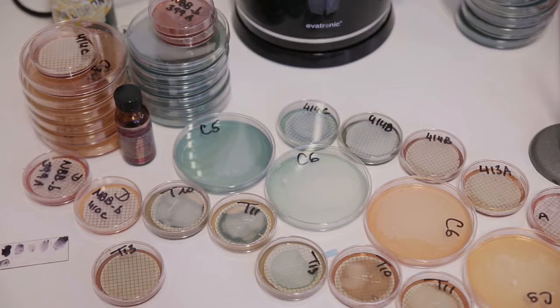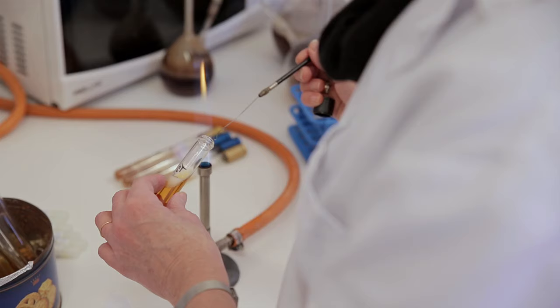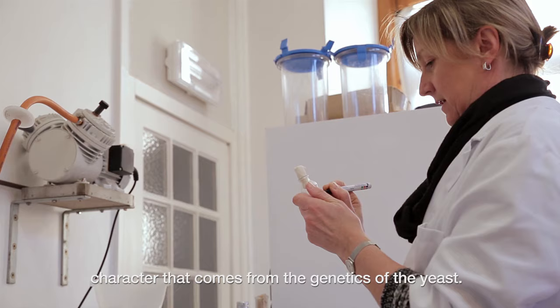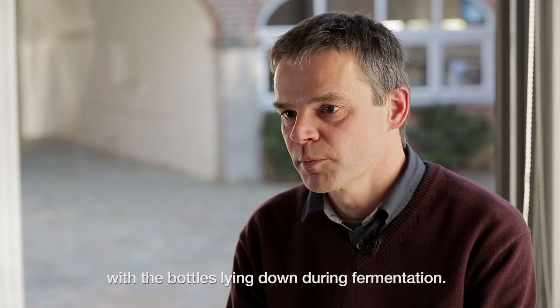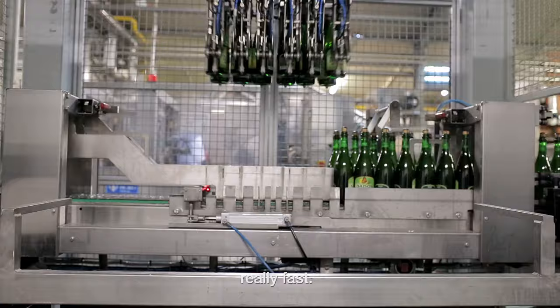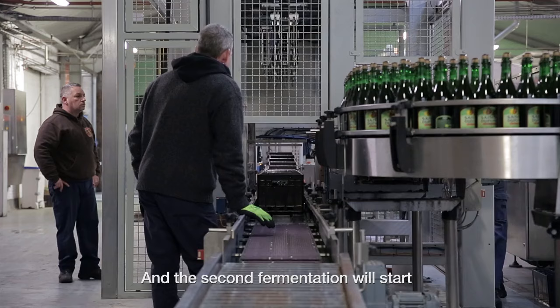It's my wife who is in charge of the yeast culture, yeast propagation, and yeast control in the brewery. We have a yeast that produces a lot of clove character, coming from the genetics of the yeast. For the second fermentation in the bottle, we kept the old way of working with the bottles lying down during fermentation. With the bottles lying down, we have a big interface, so the yeast is able to pick up oxygen really fast, multiply more easily in the beer, and the second fermentation starts with more efficacy.